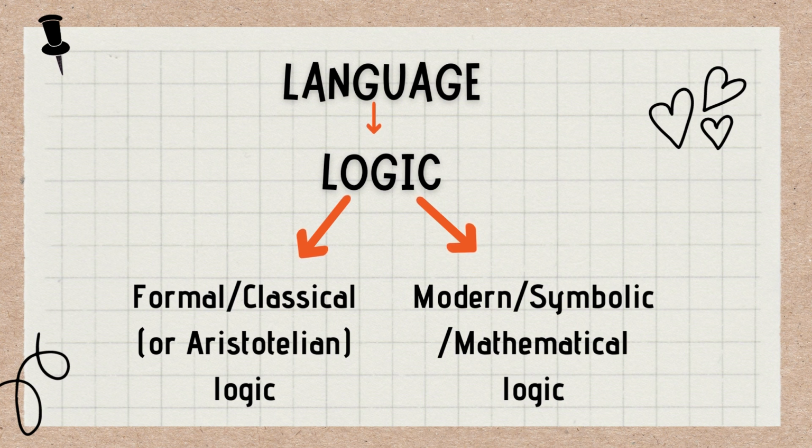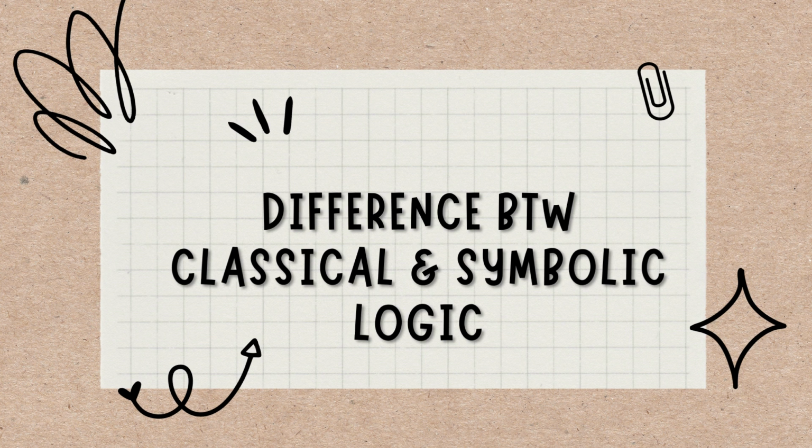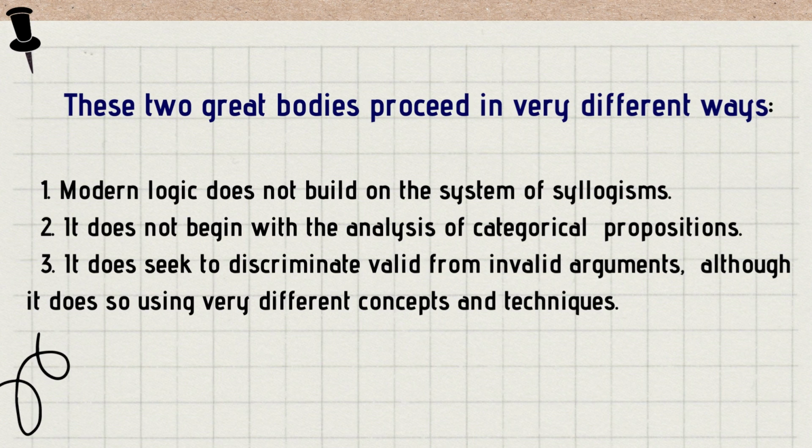So let's see what is the difference between both the logics. In symbolic logic, we will be using symbols rather than prose. But in classical logic, we have used prose. If you go back 400 years, we used prose in mathematics too. Many logic arguments are still done using prose only, rather than using symbols and the more common grammar of something like first order logic. In symbolic logic, we will be studying more complex things like first order logic. In the upcoming sessions, you will learn about it. So, these two great bodies proceed in different ways.